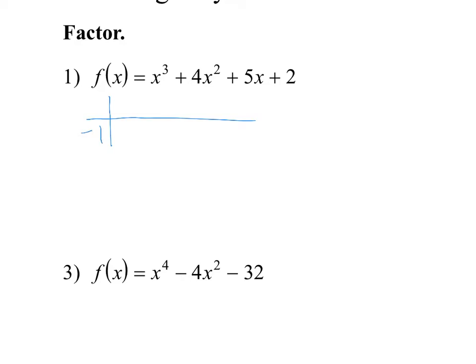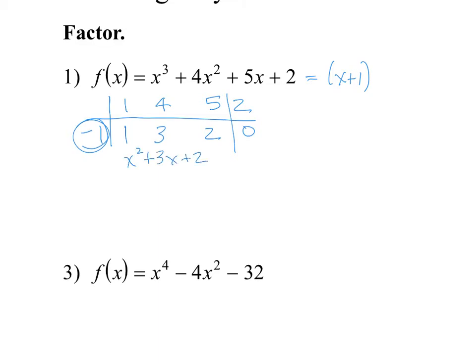I'm just going to take a guess here. I'm going to try -1, and send it through synthetic division: 1, 4, 5, 2. I bring the first number down, I multiply and I add, then I multiply -3 and I multiply and I add, and look at that, it works. I actually have a root. So if this is the root, then one of the factors is x plus 1. Those go hand in hand. And with this depressed polynomial, by using M and A, I should be able to find the other 2 factors, which are x plus 2 and x plus 1.